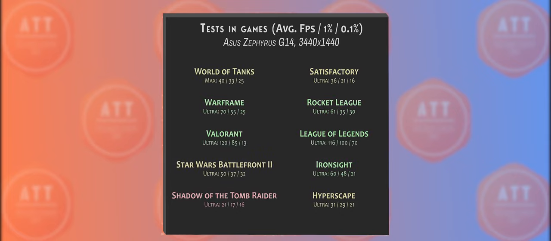And the most comfortable to play is Warframe, Valorant, Rocket League, League of Legends, and Ironsight. All of them are running above 60 FPS on average and looking really nice. Then the games that you can still pretty nicely play, but it wouldn't be so flawless and comfortable, are World of Tanks, Star Wars Battlefront 2, Satisfactory, and Hyperscape. And then in the end, the Shadow of Tomb Raider, with an average of 21 FPS, is pretty unplayable.